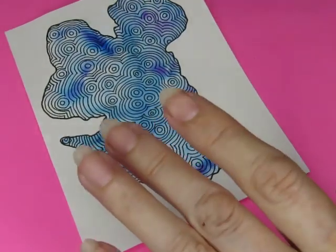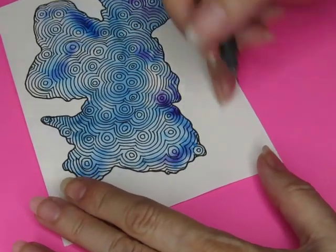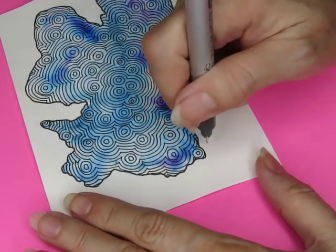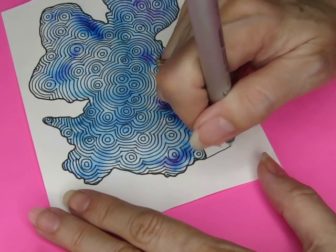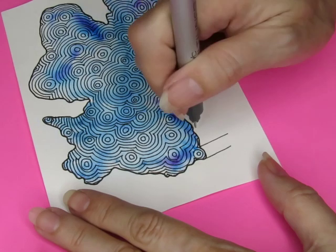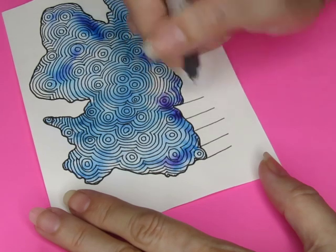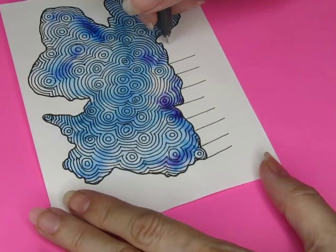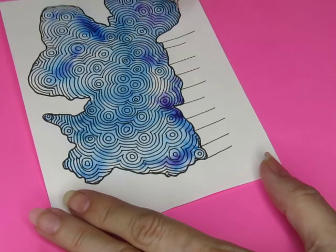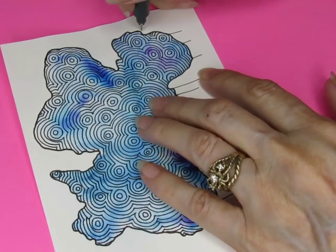Yes. I'm going to try something. I may regret this, but I'm going to try it anyways. I'm going to bring a line, because I feel like there's too much empty space here. I'm going to bring a line down here. You're going to think I'm weird, maybe a little crazy.